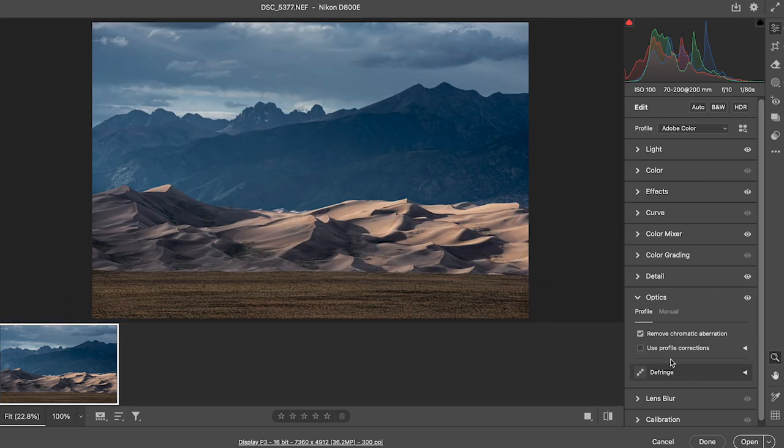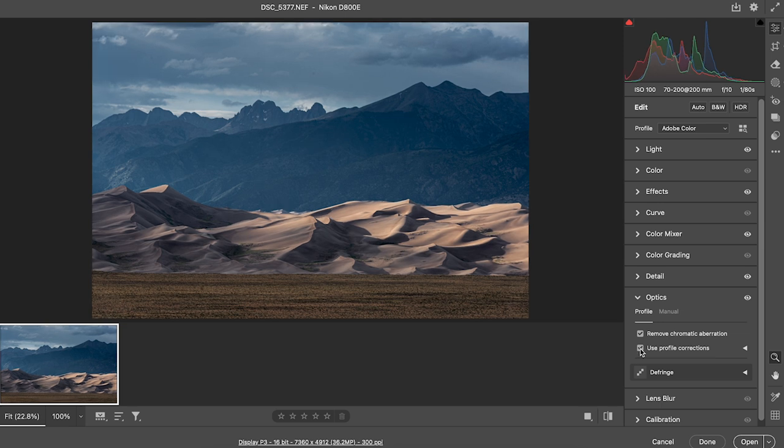And then sometimes I use the profile corrections because it's going to correct the picture according to the lens that I'm using, okay? I'm using a Nikon, and it's a Nikkor 24-120. Sometimes it works, sometimes it doesn't. This time it works, at least for me. And now that I'm happy with this overall light and color, I go ahead and check if I have any kinds of dust speckles and any kind of dirt from the sensor of my camera, because, well, I haven't cleaned the sensor for a very long time.